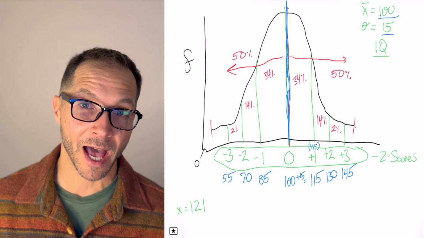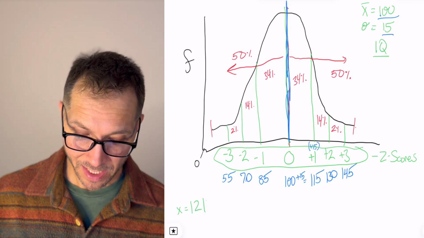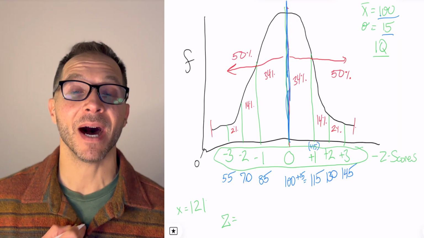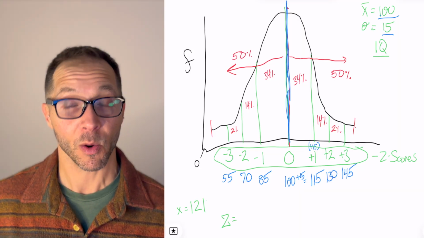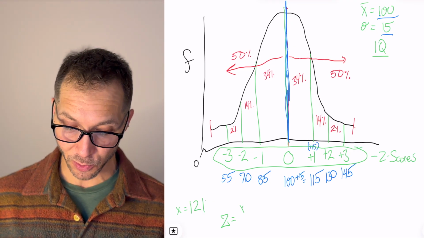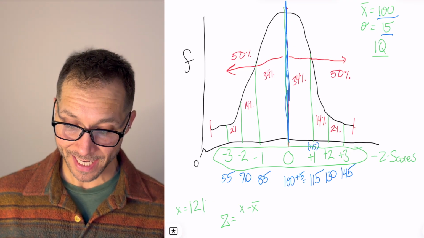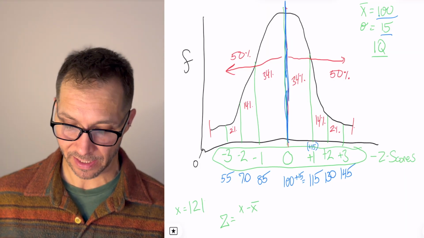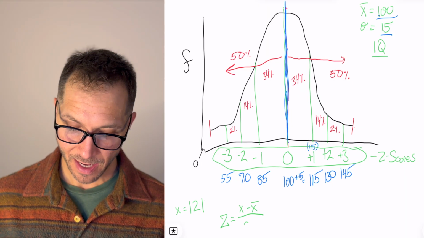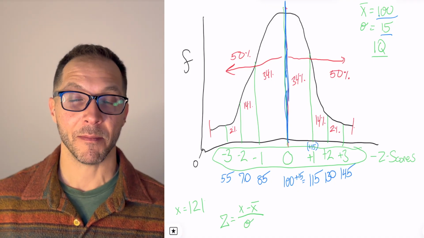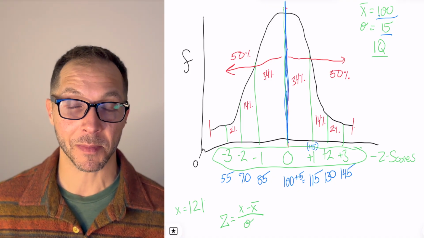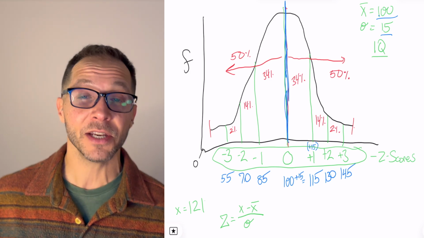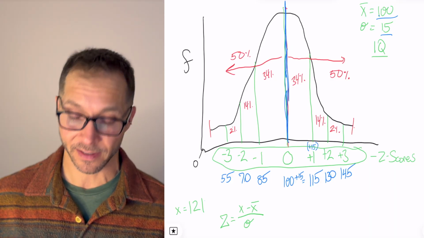The z-score tells me how many standard deviations I am away from the mean, so I want to know how many standard deviations my specific number is away from the mean. I'm going to take my individual score, and I'm going to subtract the mean from it. That tells me how far I am away from the mean, specifically. Then I'm going to divide that by the average amount that scores are varying away from the mean, which is my standard deviation. I already know a lot of this information. In fact, I know this entire formula already, so let's plug it in.